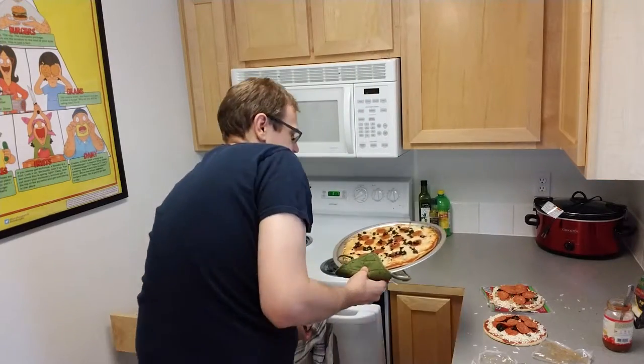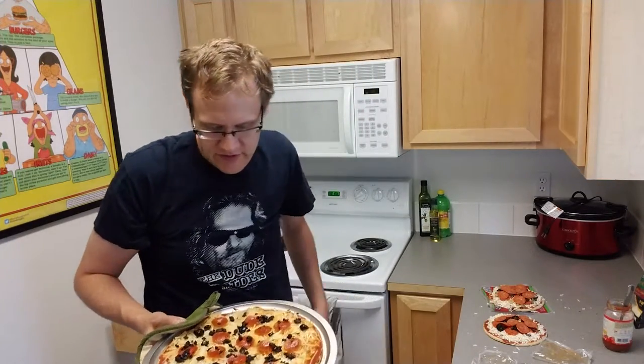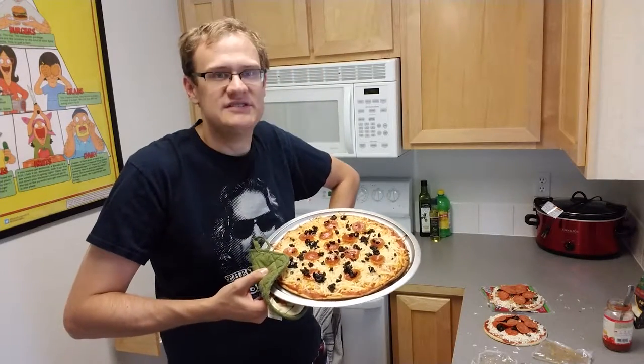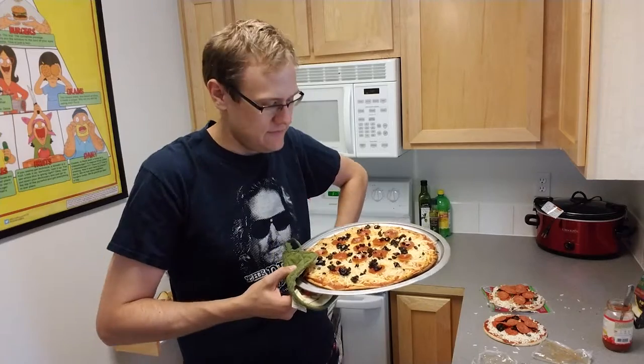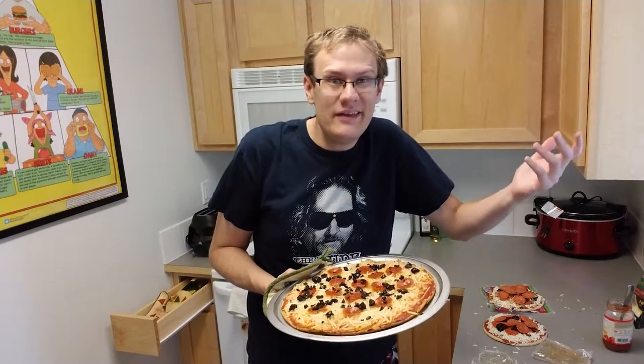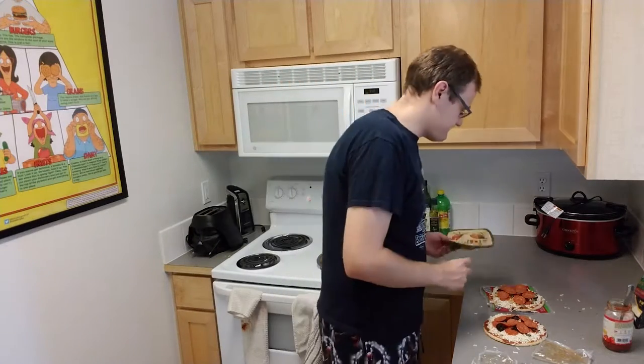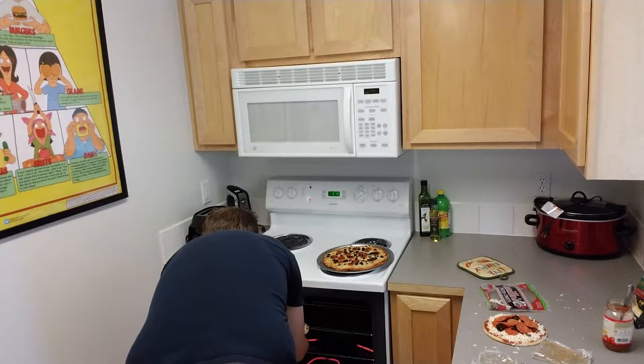All right, so there we are. There we go. A pepperoni, olive, cheese, thin crust pizza for $3 maybe with leftovers. $3 with leftovers, not bad. Now we're gonna put the meaty ones in. Ooh, I got the crust, I got the picture fingers.